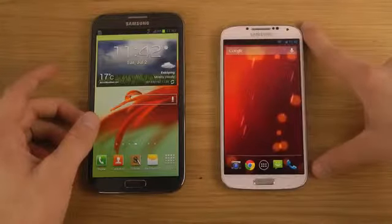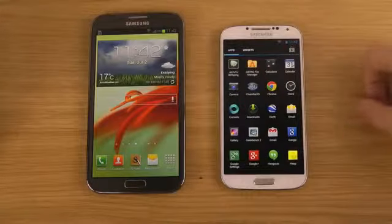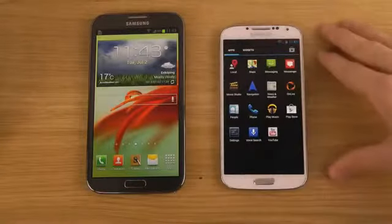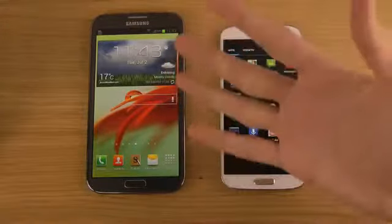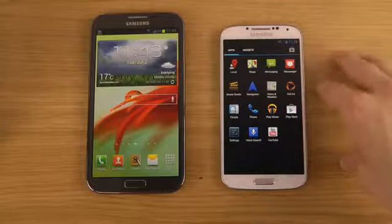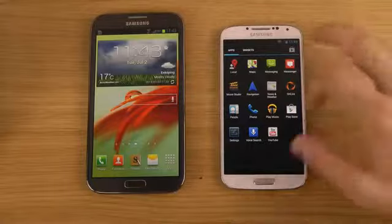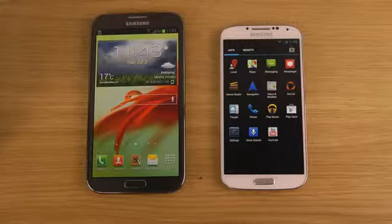Small little variant here, and of course most apps that you get in the stock version, there's nothing really special about them. Like Google Chrome, I can get it on my Note 2 as well. But if you do have the Note 2, you probably don't want to install the stock version of Android, because then you're probably not going to get S Note and all of Samsung's own exclusive apps, which could be pretty useful if you really start to use them. And I think that's something that you usually don't want to try out new things, especially if you are a big fan of a specific operating system. You just want to keep doing what you've always been doing, and that could be a danger sometimes.